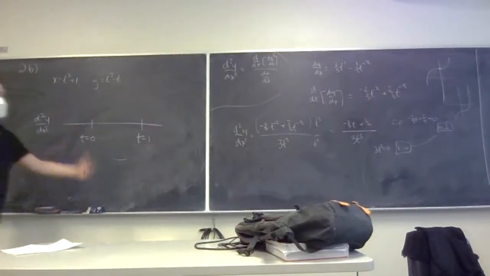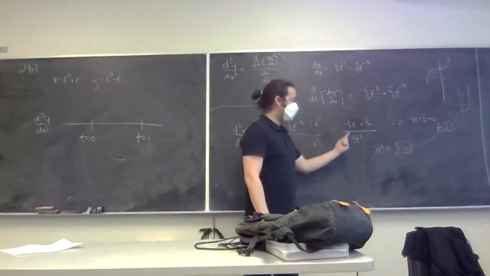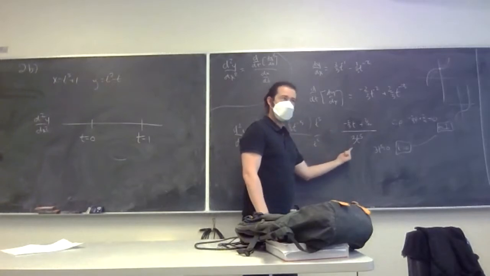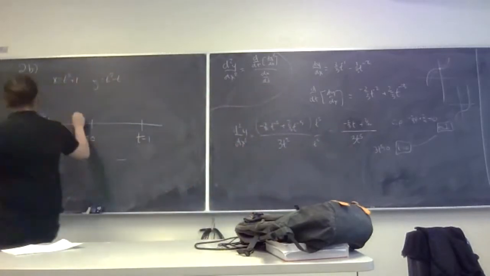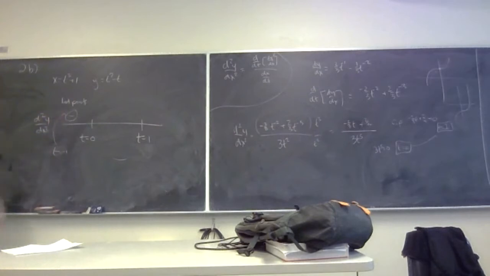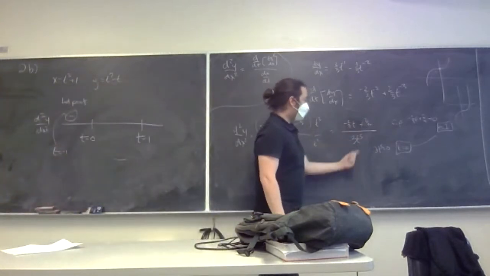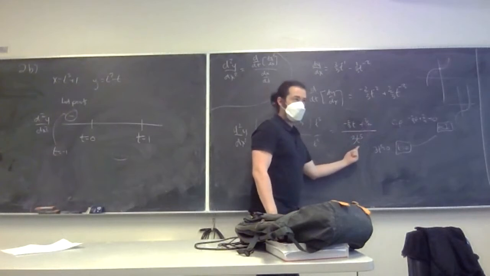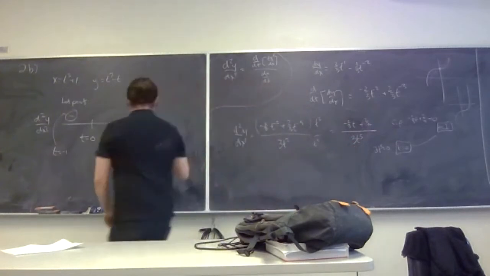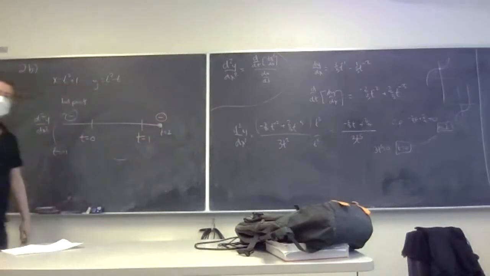If you put -1 into this expression right here, you get a positive number divided by a negative number, which is negative. So we're using test points. If I tested t is equal to -1, that gives me a negative number. If I test 2, I get a negative number divided by a positive number, which is negative. So if I tested t equals 2, negative number.